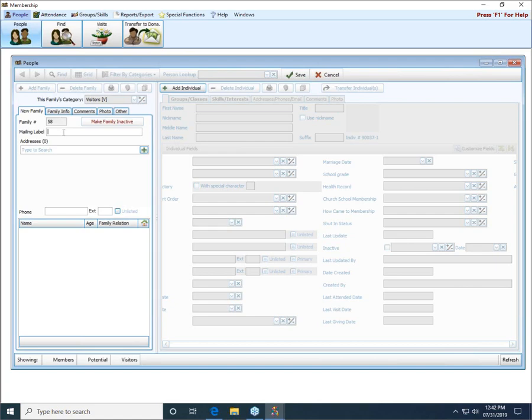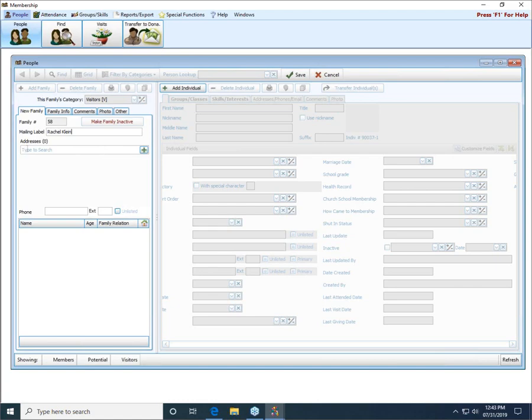And now it's in the mailing label box. So I need to type in what this new family's mailing label is. And I'm just going to type in Rachel Klein. That mailing label is what's going to appear whenever you print labels with the mailing label printing. Okay, so you might want to do Rachel Klein, you might want to do Mrs. Rachel Klein. If my whole family joins, it might be Mr. and Mrs. Mitchell Klein. It's really up to you how you want that label to be set or the wording to be used for your families.